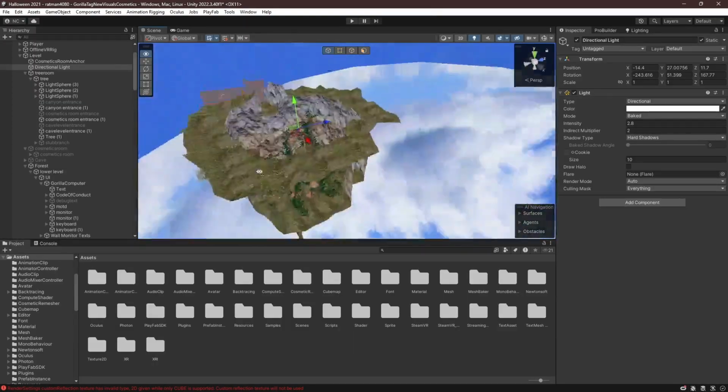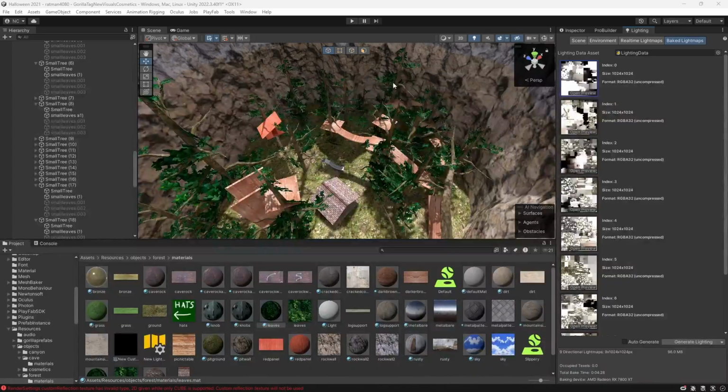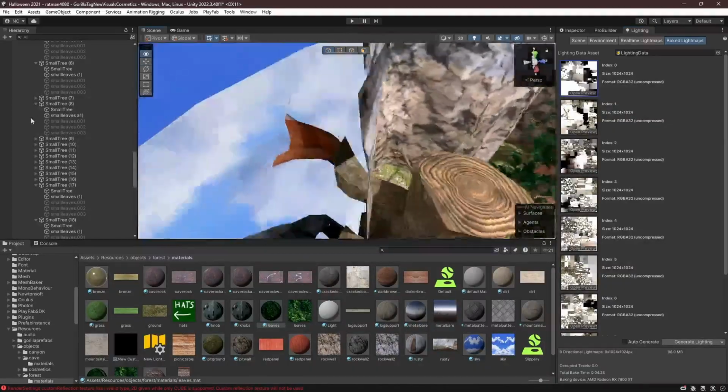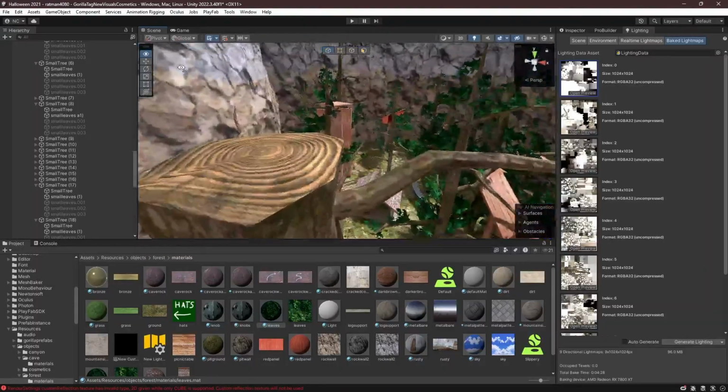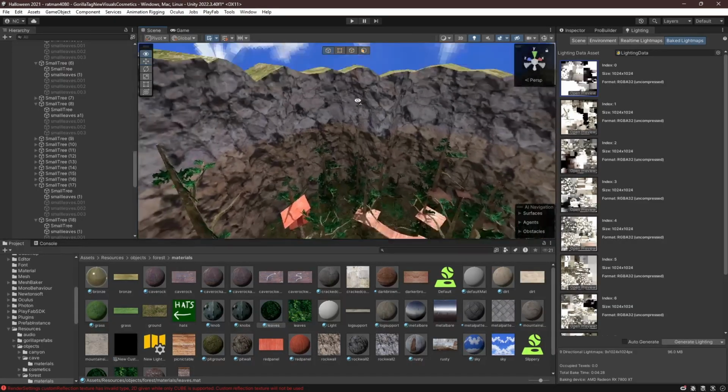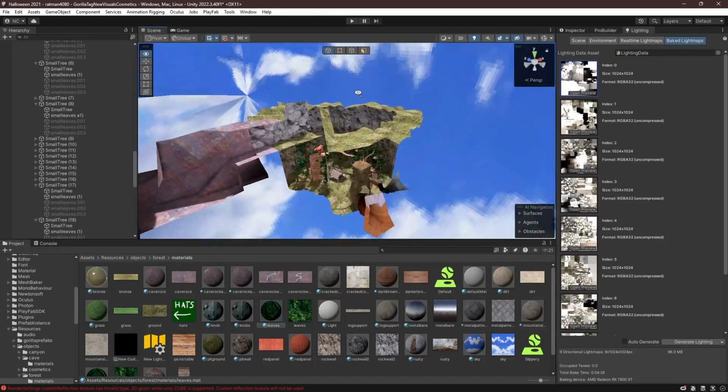After I bake, let's see what it looks like. After it is done baking, for me, it looks like this. Yeah, it looks pretty good in my opinion. For me, it took a few minutes for my thing to be done, and all you have to do, if you want to make it quicker, use a 2023 version. And that is all for my baking lighting tutorial.